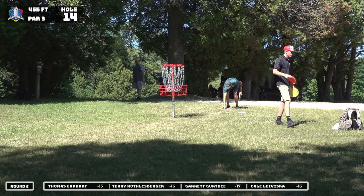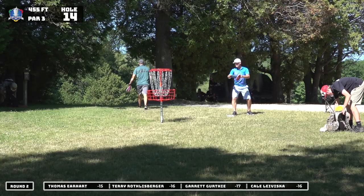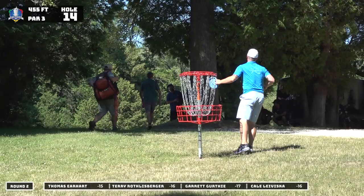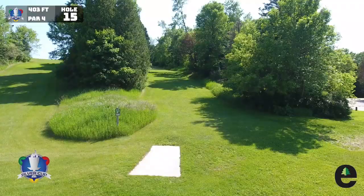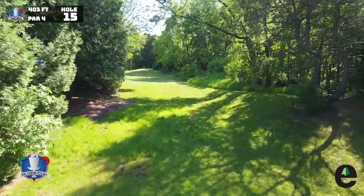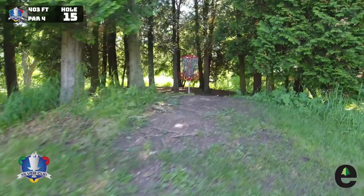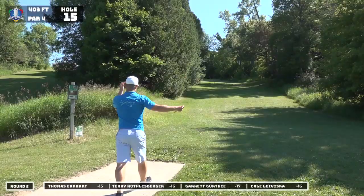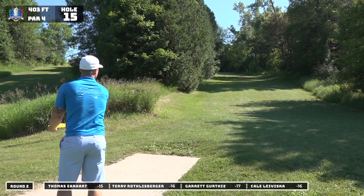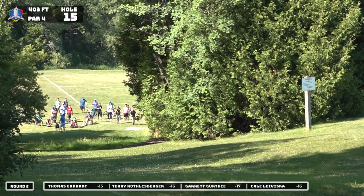We still have a tight race. Garrett with a 17 under, and everyone on this card is within one or two strokes of the lead still. So we have nine holes left here, and we are playing the big uphill par 4. This one kind of snakes uphill to the left, and then you're going to want to snake back uphill to the right, and it plays right in those pines up top. The play for a righty is a power flat to fade hyzer up the hill, maybe something a little bit more understable to get it to glide up there, but really just positioning yourself for that second shot. There's only one real bad miss here, and that's just early left — anything early left in those cedars is taking the birdie out of play.